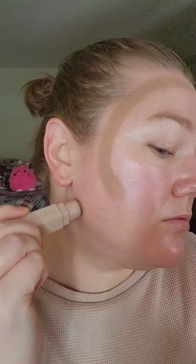Ooh. Okay, yeah, I'm gonna use the Fenty contour stick. Because we're down to this much. I don't know if it's the same amount I had already, but we're just gonna go. I don't need this on my nose, but I'm trying to get this used up. All right. Do I want to use the sponge for this or that brush? I'll use the sponge, and we're just gonna start dabbing this out.